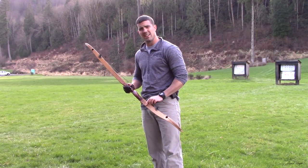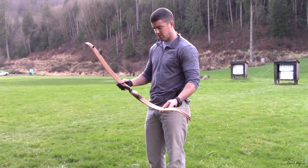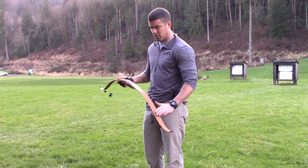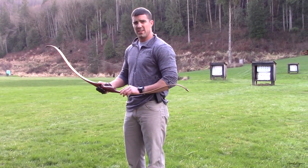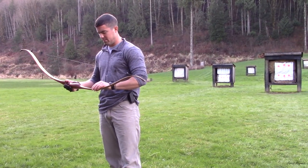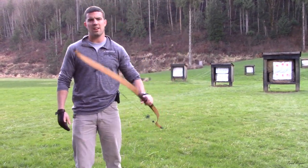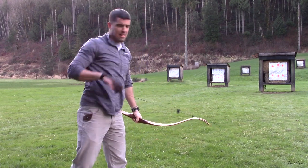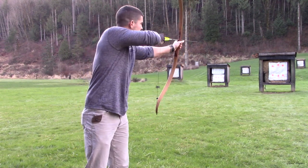The second bow we're going to look at today is the Tolke Chinook. It's a 50s style recurve, incredibly light. This particular bow has spalted maple limbs with a cherry riser, again bamboo cores. This bow is heavier than the Pica and a lot faster — it's 56 pounds at 28 inch draw. We're going to take a couple shots with this bow now. Again, it's faster but it is just as quiet and dead in the hand.